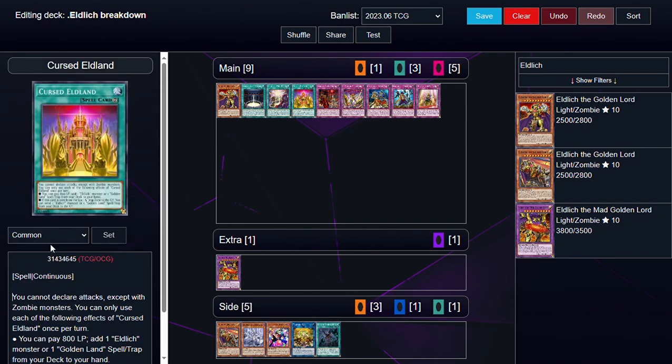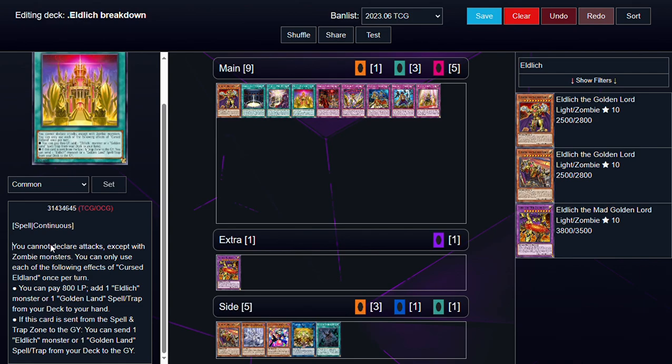Cursed Outland. This card makes it so your opponent's cards can't attack unless they're zombies. It's also a continuous spell card, so you can have zombie role out. You can pay 800 life points, add Eldlich the monster or Golden Land spell trap from your deck to your hand. If this is sent to the graveyard, you can send one Eldlich or Golden Land spell trap from your deck to your graveyard.